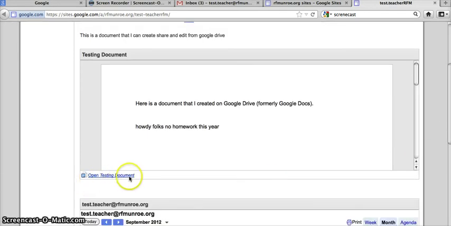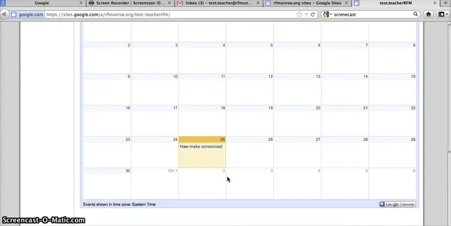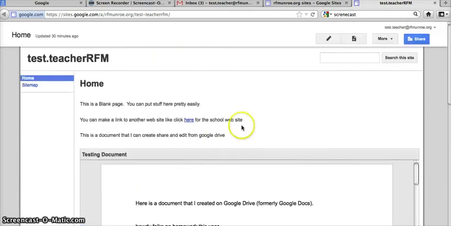This open testing document is not going to be available to anybody and everybody. You control that in share, not like the kids can log on and change your homework. We set those things in there. Somebody can open it and print it, but they can't open and edit it. We'll get more specific about those things quite soon. So that pretty much gives us a good start on what to do.